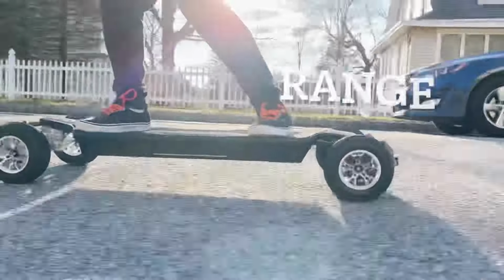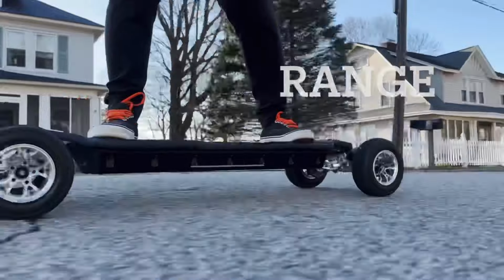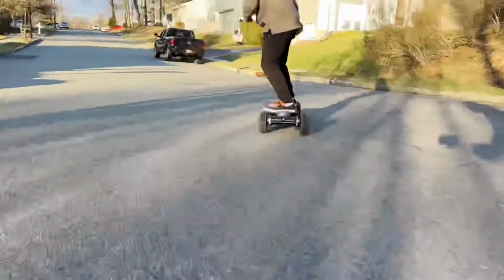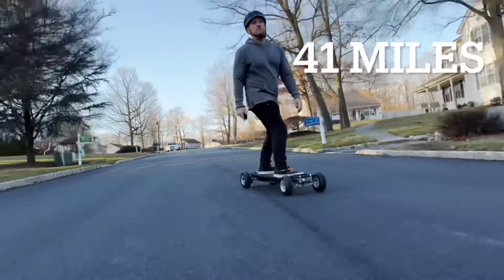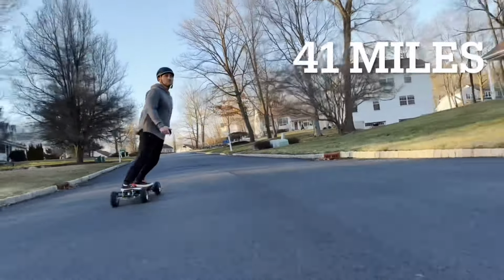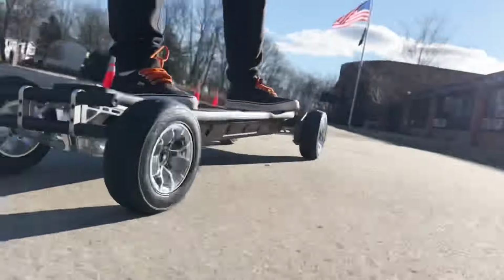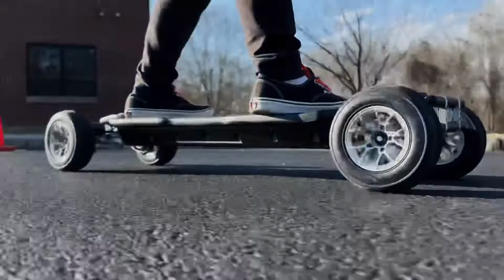As for range, I'm a 155 pound rider and the temperature was about 45 to 55 degrees Fahrenheit during my testing. I got a total of 41 miles of range with the stock setup, riding mostly on the streets. I did a mix of riding in S plus mode and S mode the entire time. Even though it wasn't freezing cold, I think if it was warmer, I would have got a little more range.